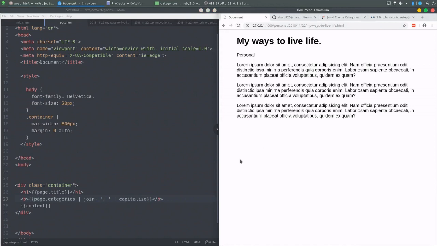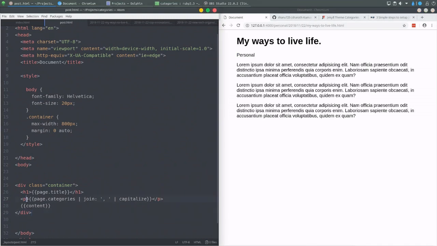Yeah. So this filter means if there are multiple, they will be joined by a comma and a space. That way, if there is another category, it will put a comma and then a space and then the next category. And it is capitalized. The first letter is bigger.